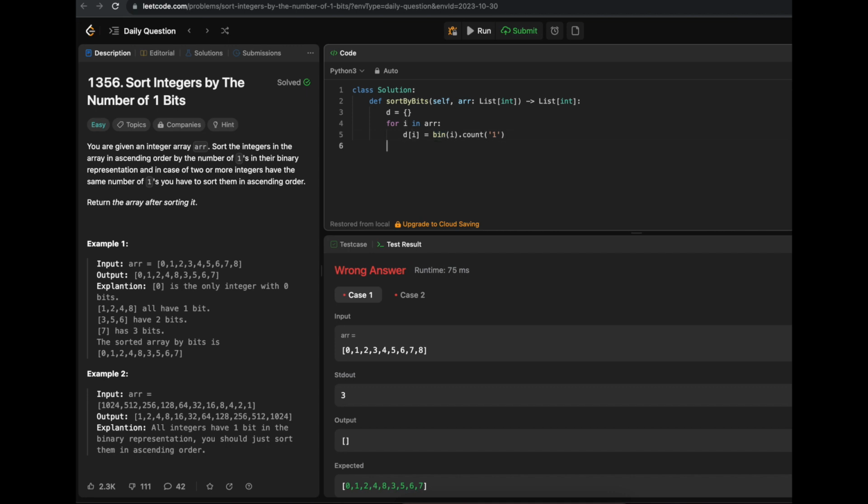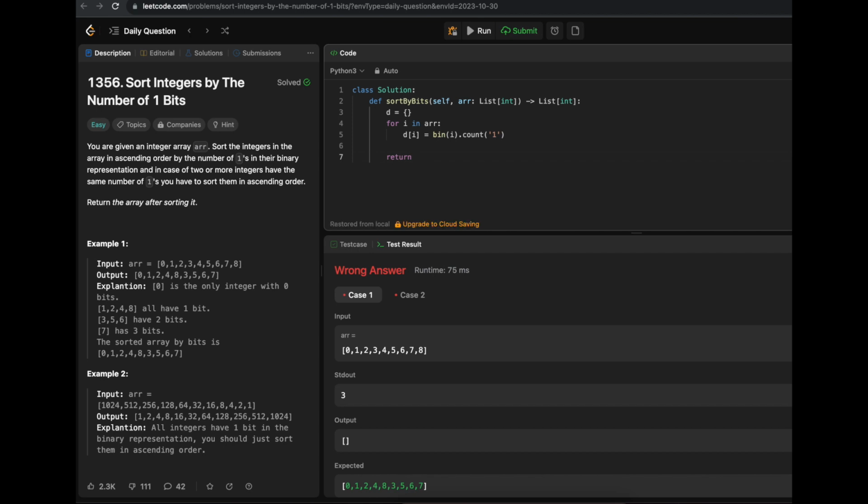So now we have a dictionary with keys being input numbers and values the count of ones. The last thing we need to do is some custom sort.